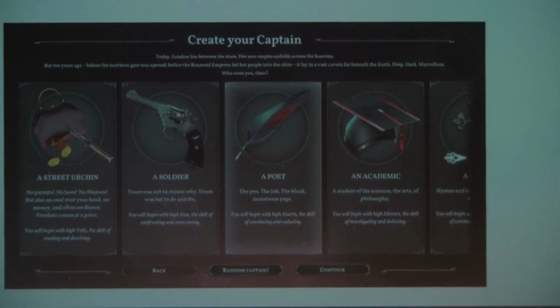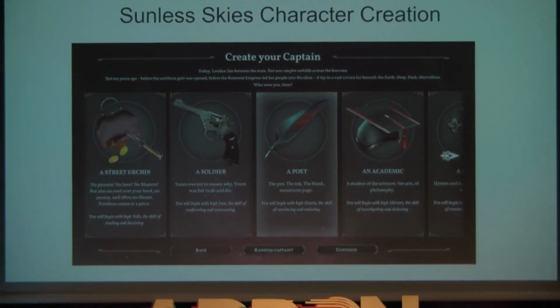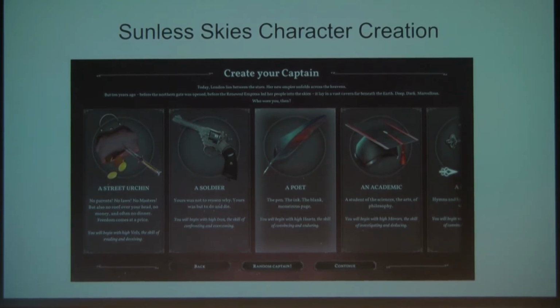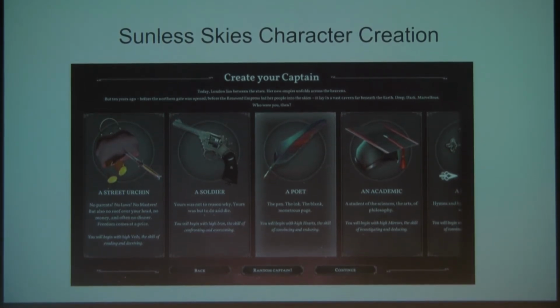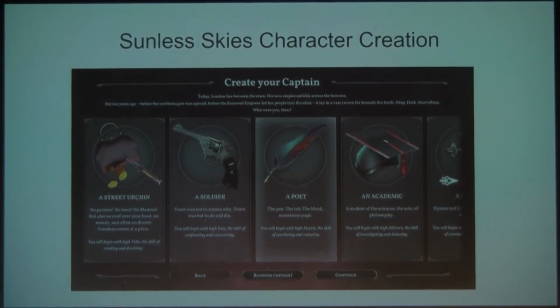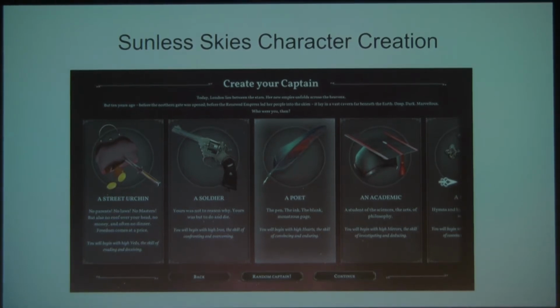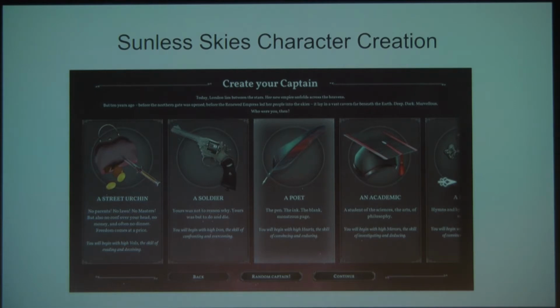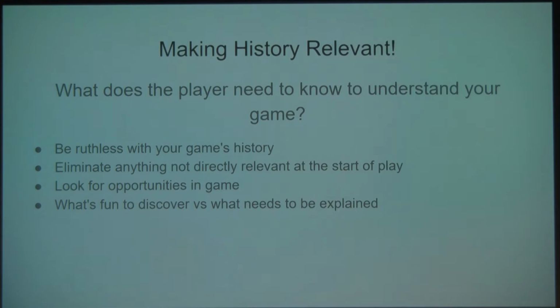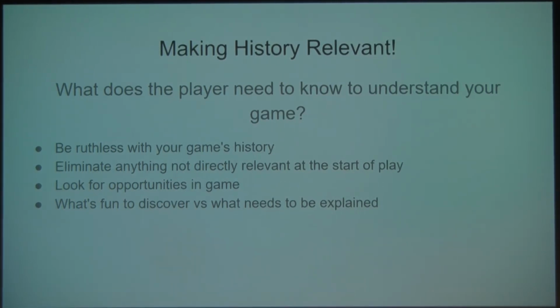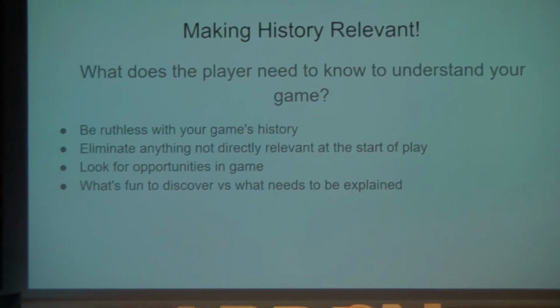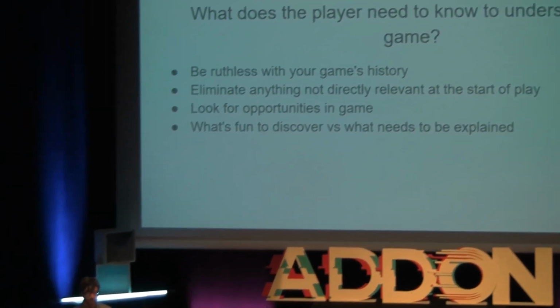But those nested sub-choices, again, are very, very short, but they'll offer you a choice. So if you choose soldier, you'll be asked, you fought in the Winchester War, whose side did you fight on? So in that kind of small moment, you're understanding there was a war, there were two sides to it, and getting a little bit of detail, all while you're doing something else in the game, which is creating your character. So when you start the game, you have a bit of perspective and a bit of context for the game world that's unique to your character.